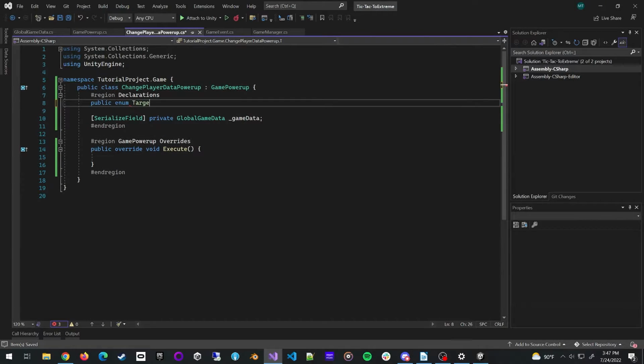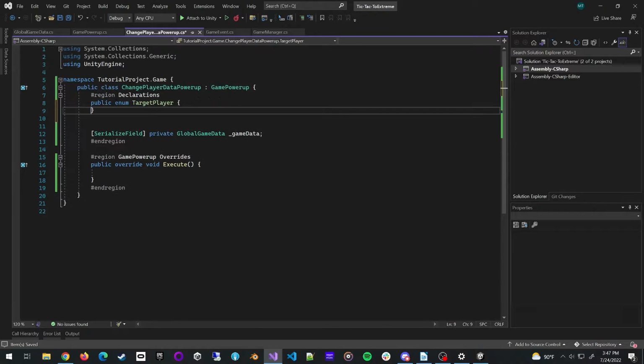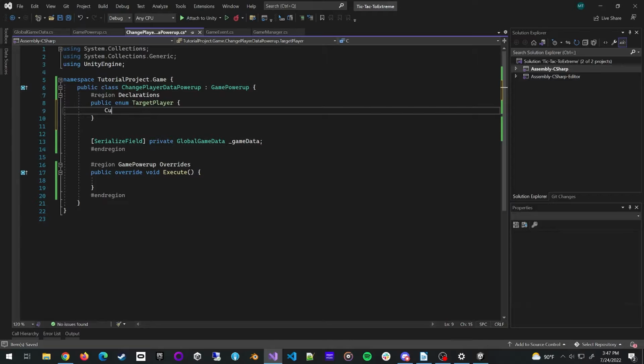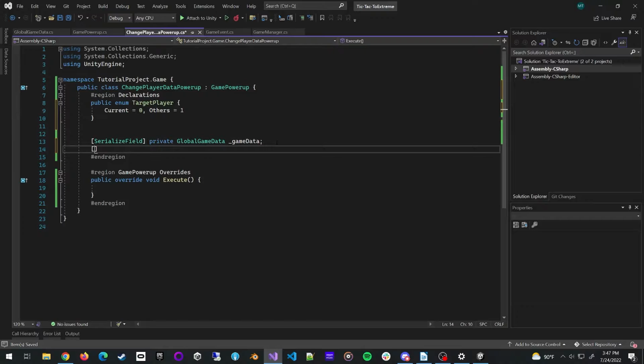So we'll create an enumeration and call it target player, and we'll do current, and we'll just do others. Then we'll set up a new serialized field, private, target player, targets player, and give it a default value of current.